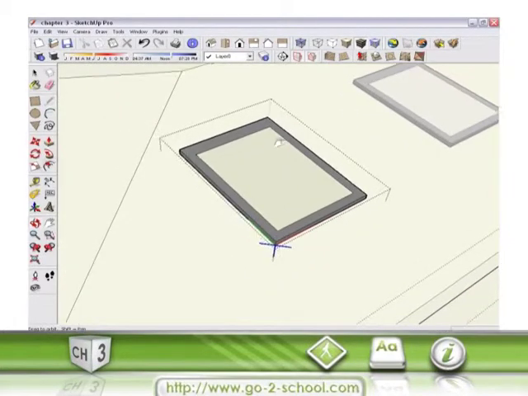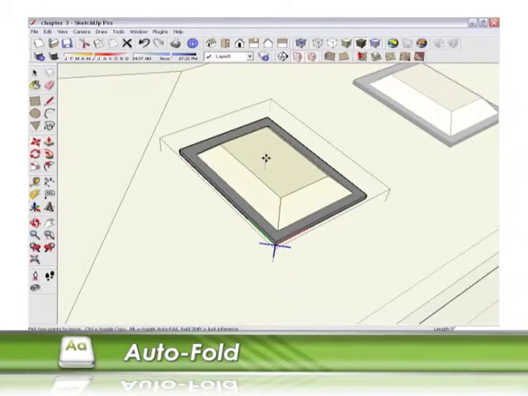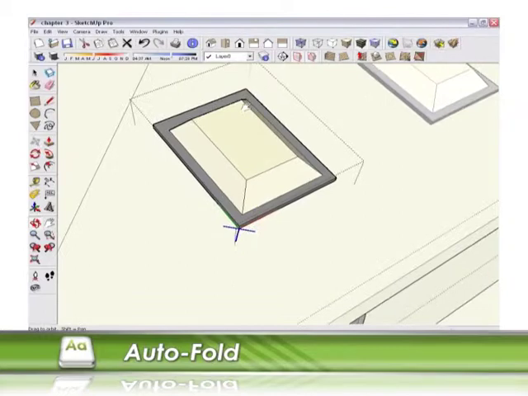A quick little trick here for making a skylight is to take the offset tool, offset the edges, then take the move tool, and if you hold down the Alt key on a PC or the Option key on a Mac, you can auto fold that inside surface up.